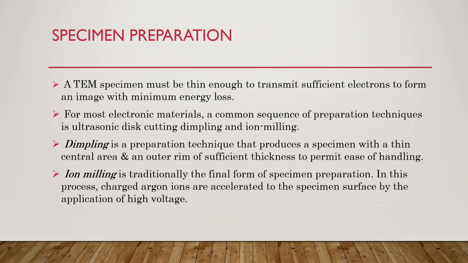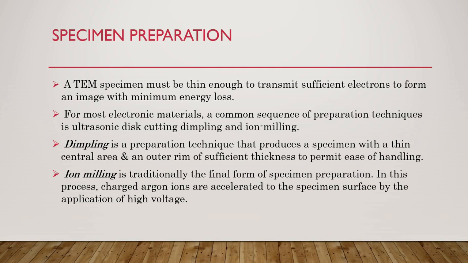Next is specimen preparation for TEM. A TEM specimen must be thin enough to transmit sufficient electrons to form an image with minimum energy loss. Therefore, specimen preparation is an important aspect of the TEM analysis. For most electronic materials, a common sequence of preparation techniques is ultrasonic disc cutting, dimpling, and ion milling.